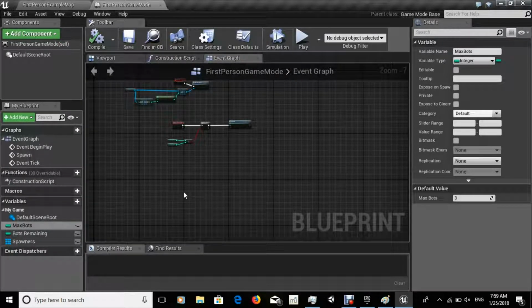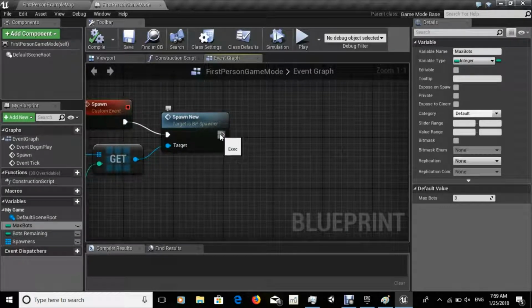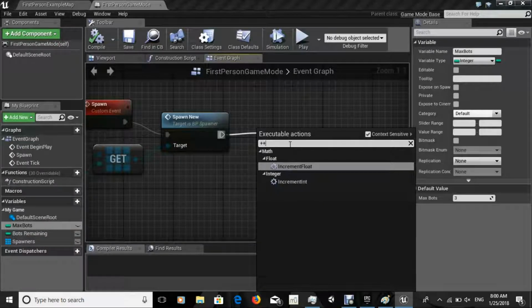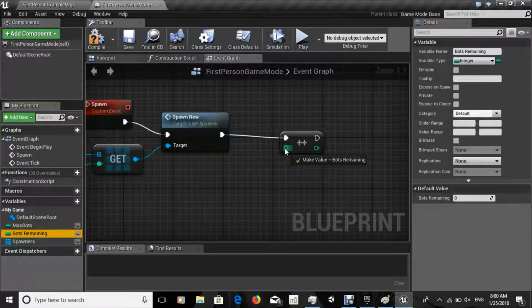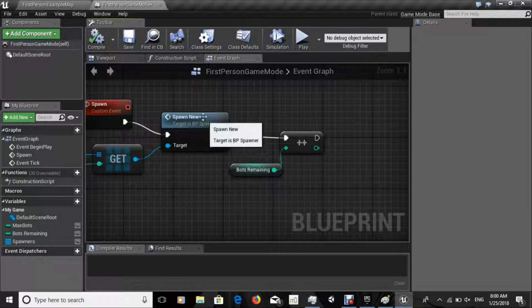The next thing we need to do is every time we spawn in a new bot, we want our bots remaining to increase. So what we're going to do here is at the end of spawn new, we're going to drag off of the white here and just type in 2 plus signs. Click increment int, not increment float. And we'll drag in bots remaining right there. Compile that.